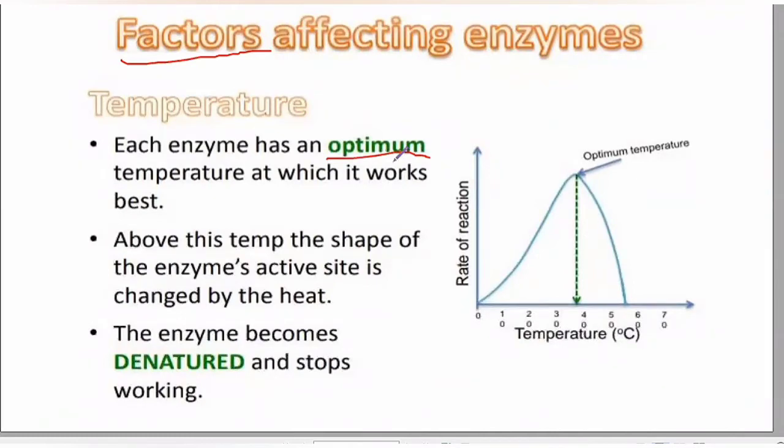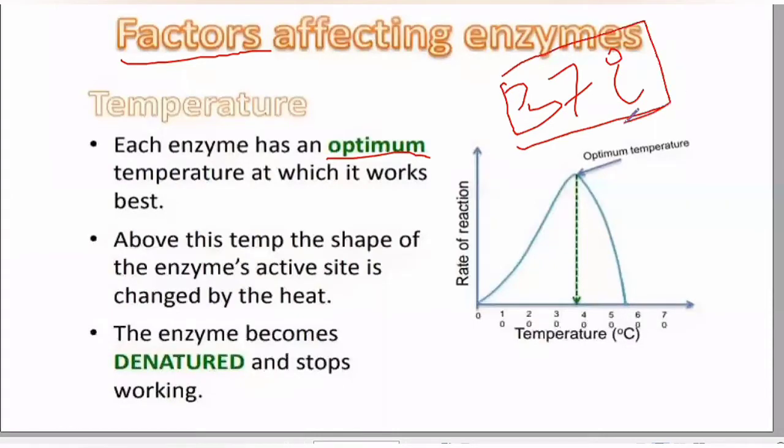Those enzymes which are working inside the human body work at 37 degrees centigrade. So 37 is the optimum temperature for the enzymes of the human body. In the same way, enzymes which are working in plants would have a different optimum temperature. Optimum temperature is that temperature at which the activity of the enzyme is maximum. That is where maximum activity, or maximum products, are actually being produced. And every enzyme has its own optimum temperature. All will not show the maximum activity at one temperature. All enzymes will have different temperatures.